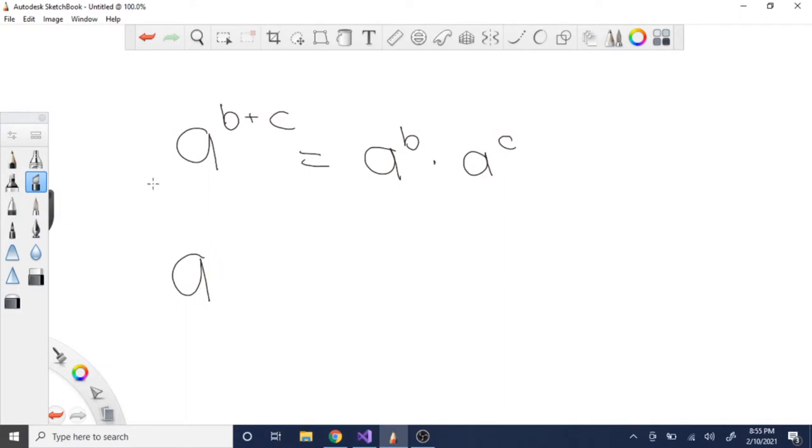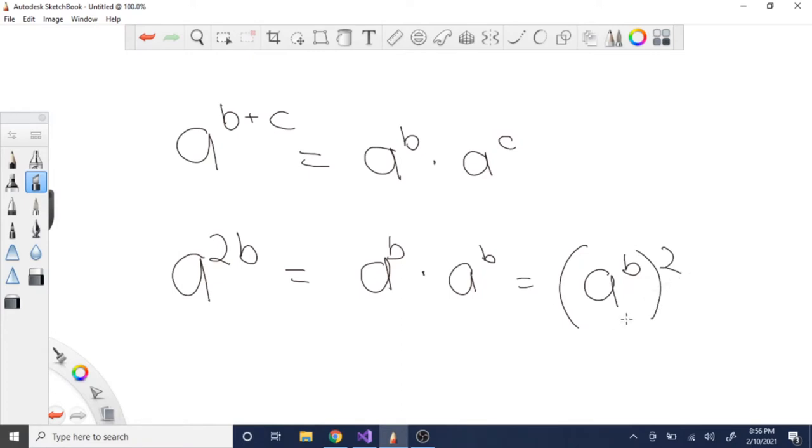Now let's say instead of a super duper large number, I have a to the 2b. I could actually split this into a to the b times a to the b. That's splitting it into two groups, b plus b, and this is actually equal to a to the b, squared. So a to the b times a to the b is equal to a to the b squared. If I actually know the calculation of one of these values of a to the b power, I don't have to recalculate it over and over again, right?